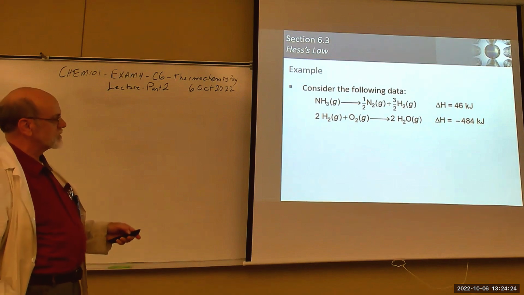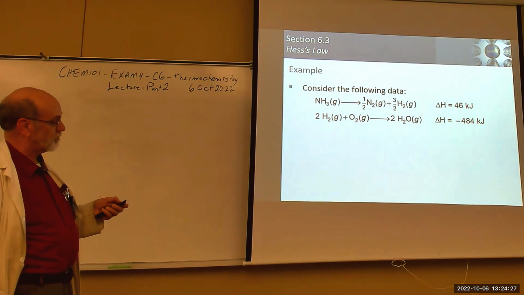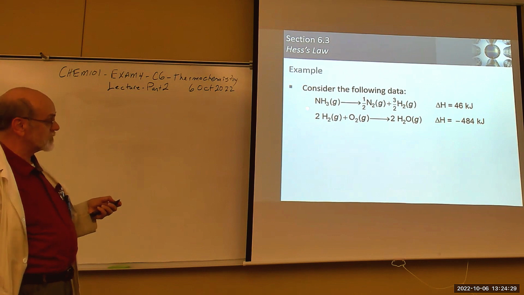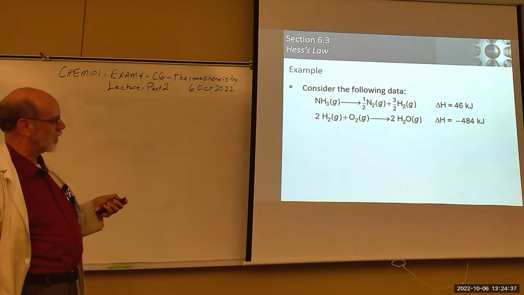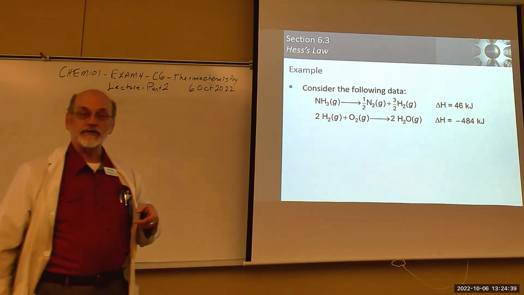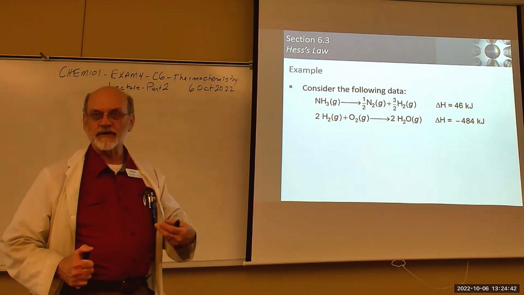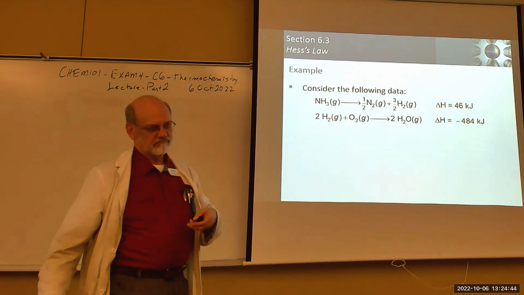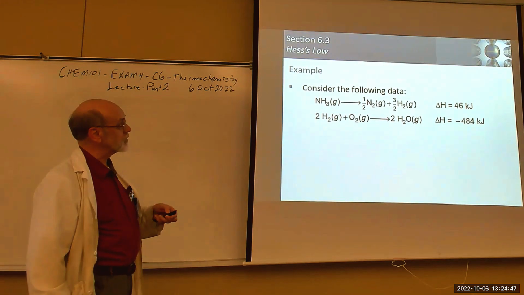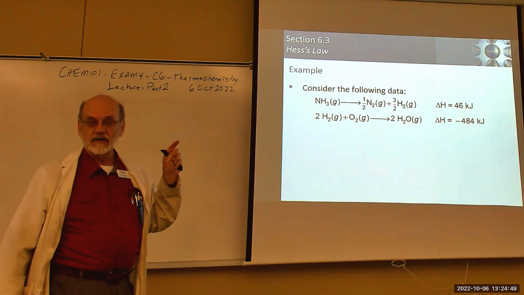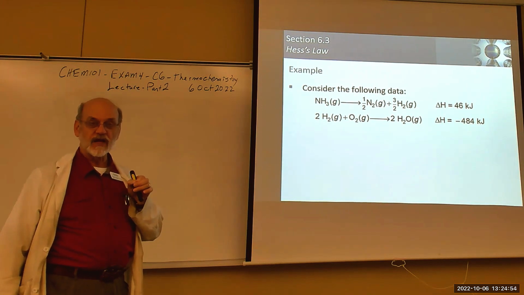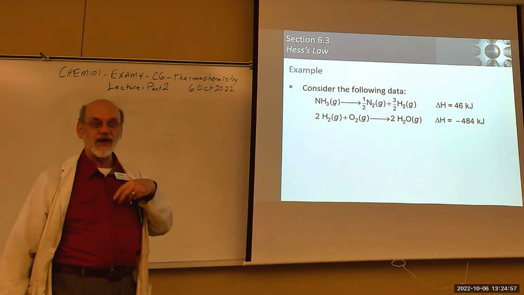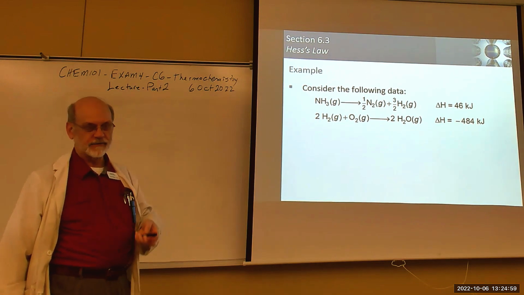So here are two equations that are true equations. Notice though that we're using 1/2 here and 3/2 here to give us this 1 mole here. I know when we first started, we wanted whole number coefficients, but you don't have to have that. And I'm going to show you after Hess's law, the heats of formation, how we do heats of formation, and nearly always heats of formation, you have to include fractional coefficients.